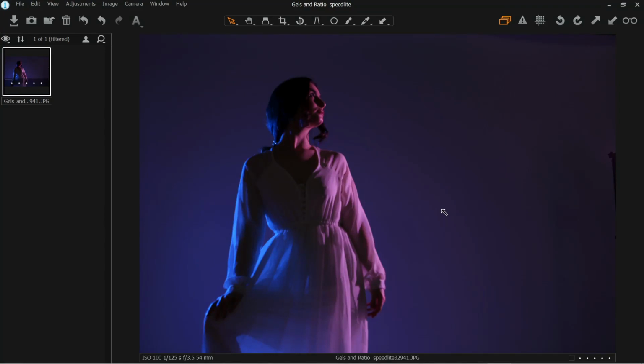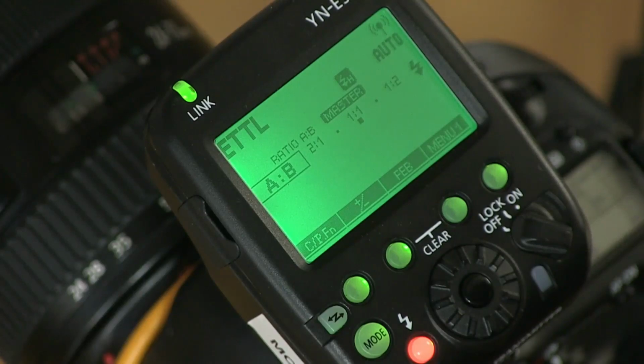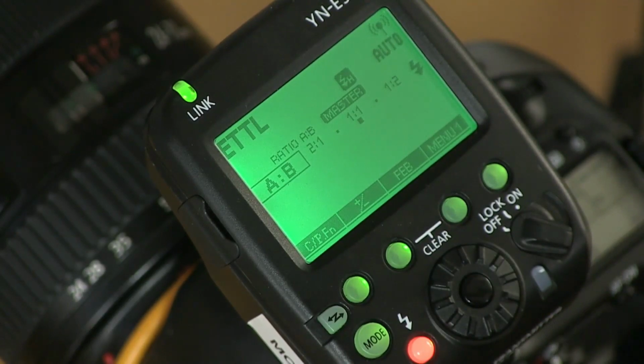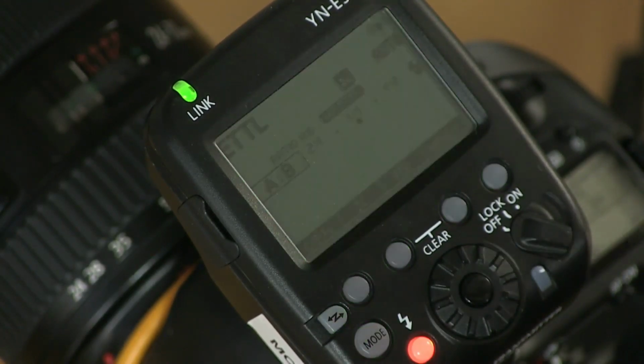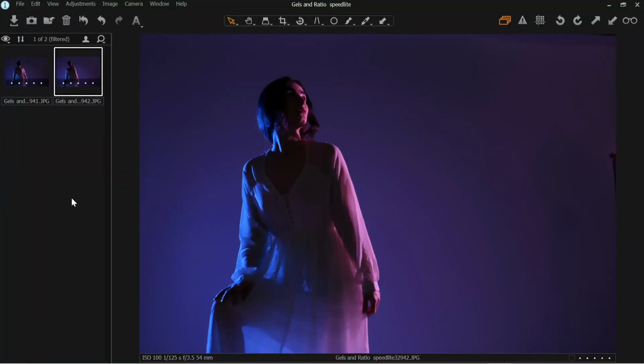And what we've got is a one-on-one. In other words, in the ratio, it is one-on-one. Let me just check my focus point. Yeah, it's there. So we've got my one-to-one balance of the gels. On the controller, you can see that we've got A and B. A is to my left, that's the 10 o'clock flash. B is at 2 o'clock, and that is my right flash. So A has got the blue gel, B has got the pink gel, and that last shot we just saw is the 1-1. In other words, they're equal to each other.